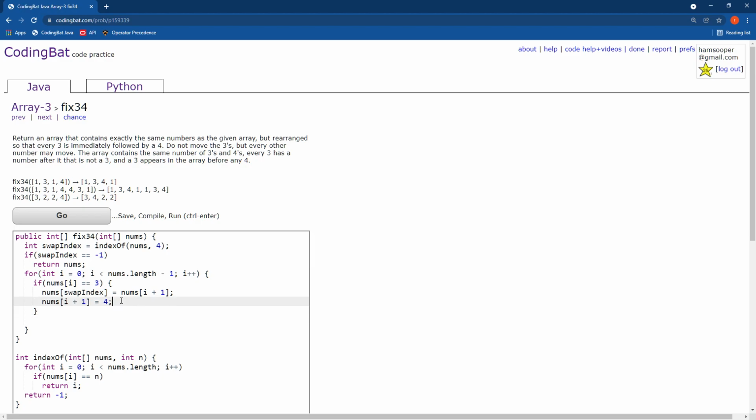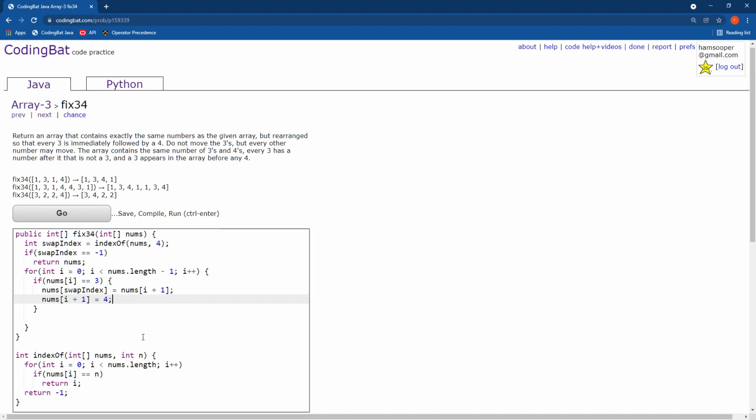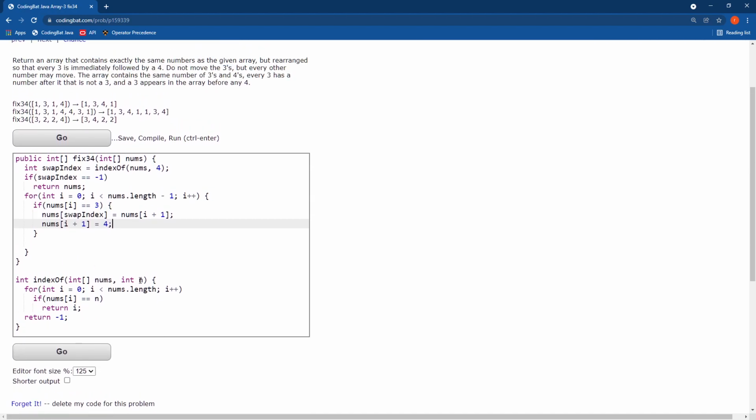Okay, so that's good. But now I need to move up swap index, so now it holds the next 4 in my array. And so I'm actually going to modify my index of method to take another parameter, which is the start index to consider. So basically, instead of starting i at 0, I'm going to start it at start. And I'll just pass 0 up here because I want to start at 0 for the first thing.